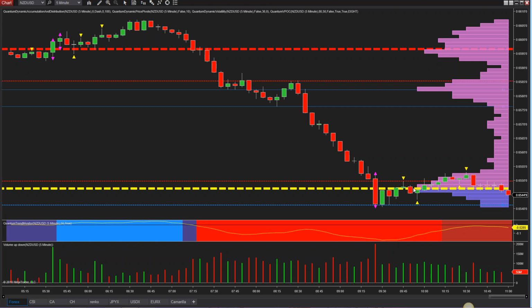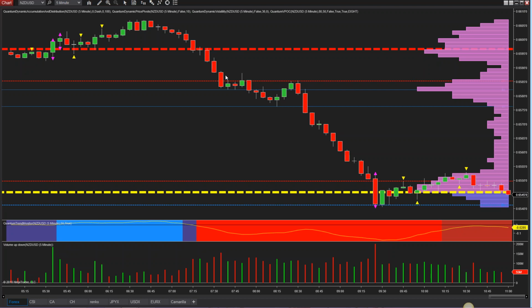And just prior to Anna switching screens, the volume point of control was up at this level. This is where price agreement had been reached. We then had this very strong breakaway of price action supported by volume. And as you can see, we had these levels of resistance built. We had minor levels of support building.